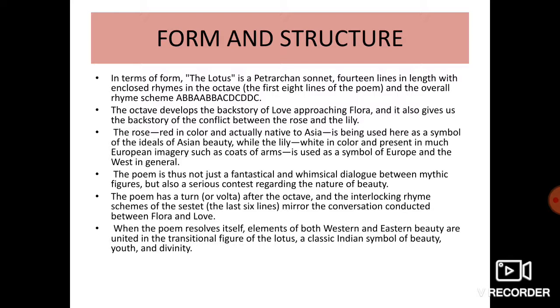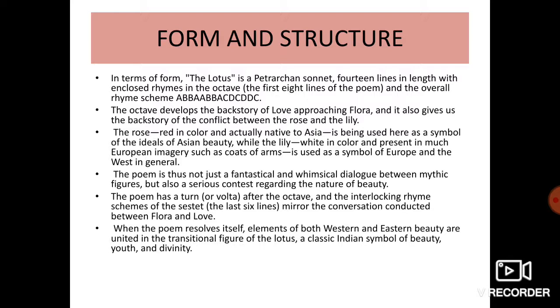The rose, which is red in color and actually native of Asia, is being used here as a symbol of the ideal of Asian beauty, while the lily, white in color and present in much European imagery, such as coats of arms, is used as a symbol of Europe and the West in general. So, symbolically, the poem is a fantastical dialogue between the mythic figures, but also a serious contest regarding the nature of beauty.